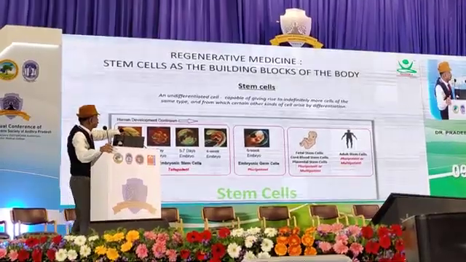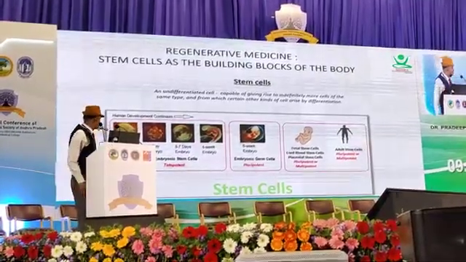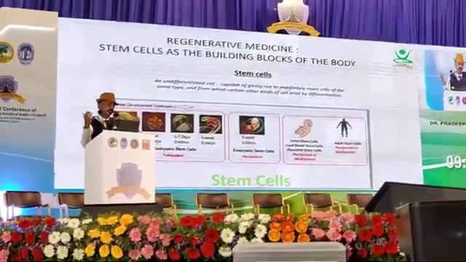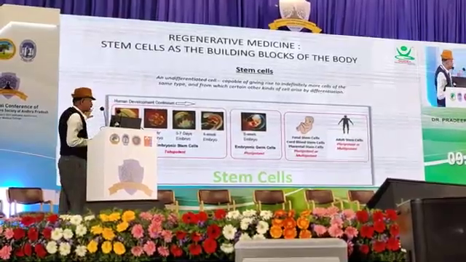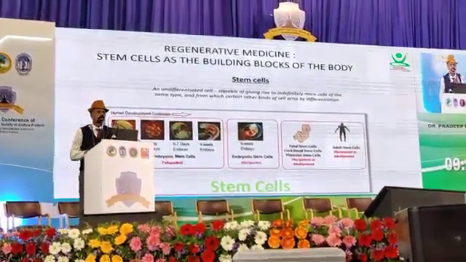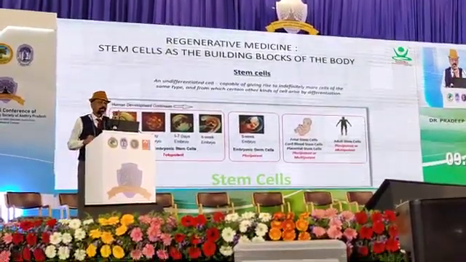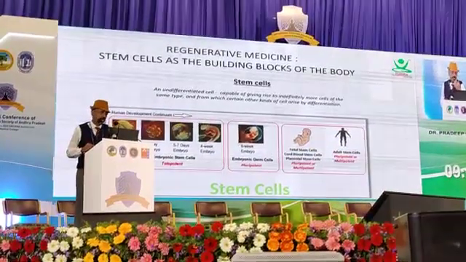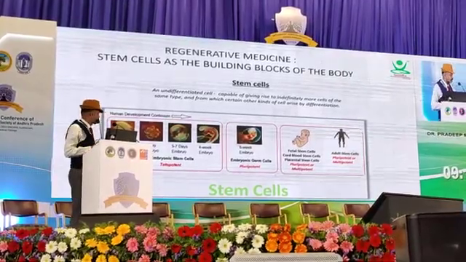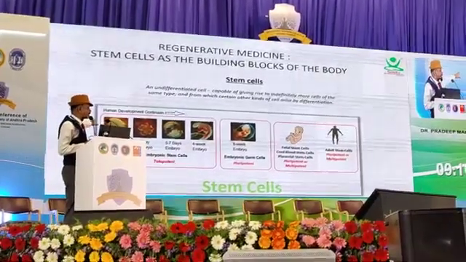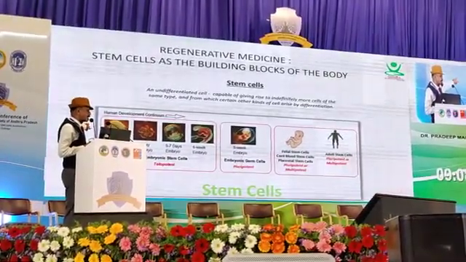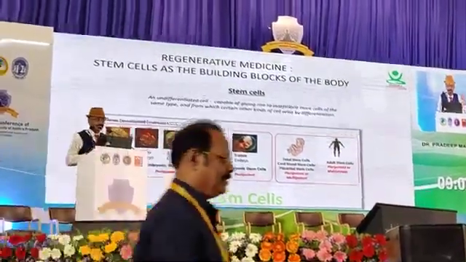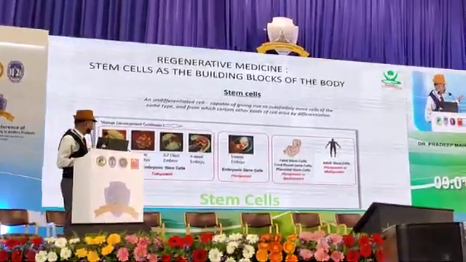This concept of stem cell comes from the first cell which gets formed from the sperm and ovum, which indicates this cell carries your genetic code coming from mother and father and decides your future, what you are going to be, what is your color, what is your language, what you are going to live for, what sufferings are going to be there. This indicates this code which is present in this cell is a master cell, and a master cell is a stem cell. This is a stem cell which decides the future of your entire growth.